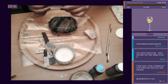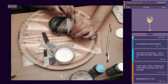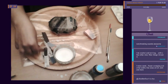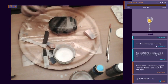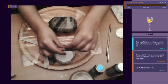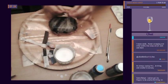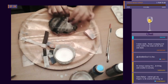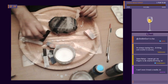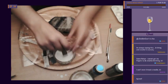Unicorn Sam, I make cards, flower arranging, and other crafts like cross stitch and knitting and more. Well, we do have a very big fan of cross stitching in here. TC loves games, so if you'd like to watch her making Stardew themed cross stitch or other things like that, go give her a follow. As for cards and flower making, love both of those. That would be great to do.